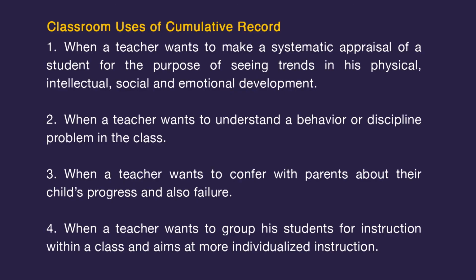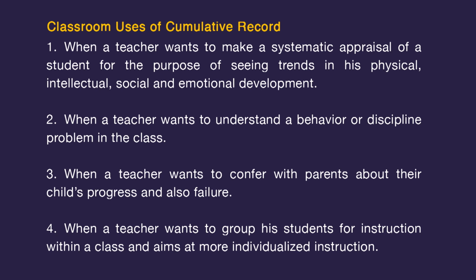We shall now discuss the classroom uses of cumulative record. One, when a teacher wants to make a systematic appraisal of a student for the purpose of seeing trends in their physical, intellectual, social and emotional development. Two, when a teacher wants to understand a behavior or discipline problem in the class. Three, when a teacher wants to confer with parents about their child's progress and also failure.